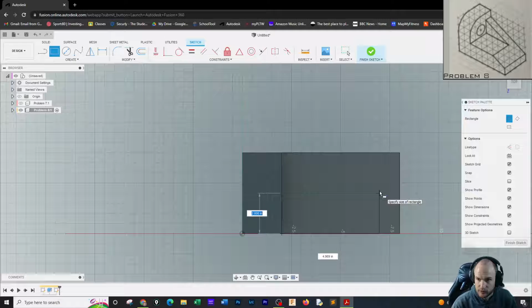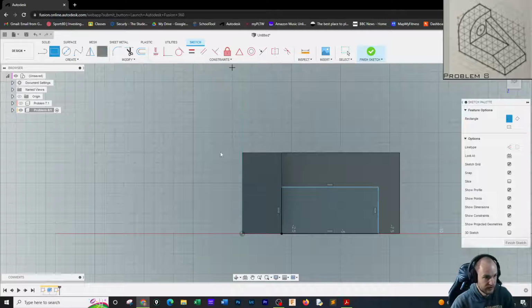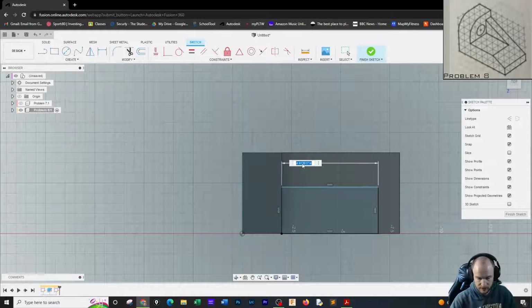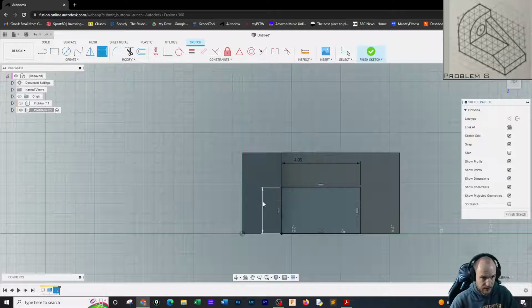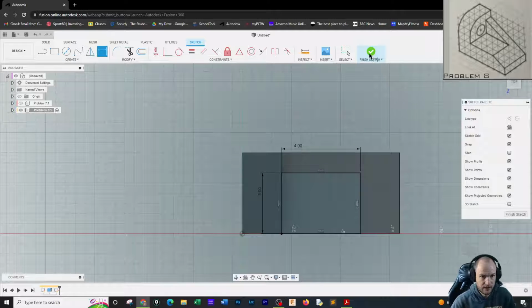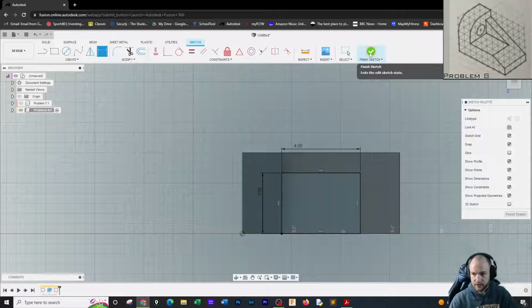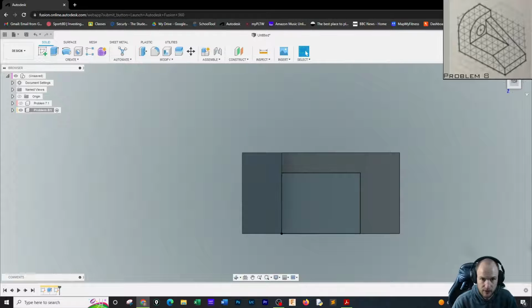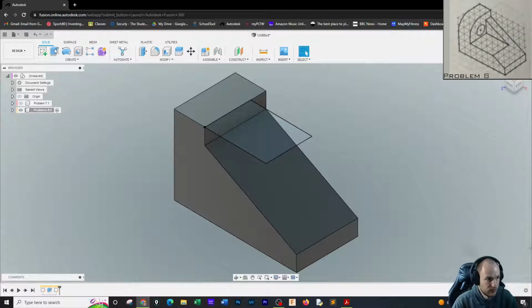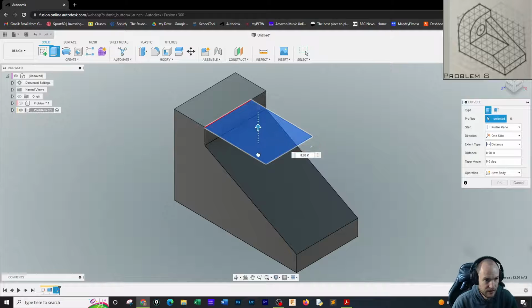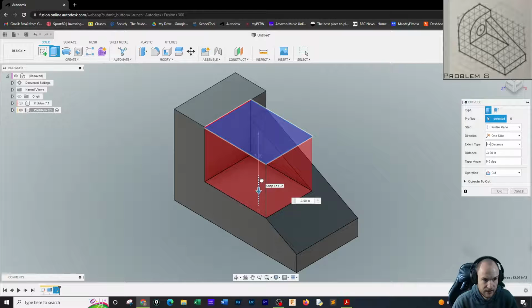So it's a 1, 2, 3 by 1, 2, 3, 4 box. So it's a 3 by 4 box. So I'm going to just click there and get my dimensions. This is 4. This is 3. All right. And I'm going to leave it for a second so you can get those dimensions. And then I'm going to hit Finish Sketch. And what I want to do with this box is I want to extrude it down as a cut. It's very important it's going down as a cut. So see right there, it's cut. And it should be going down -3.